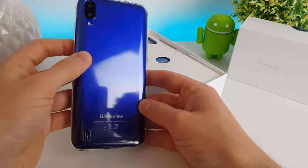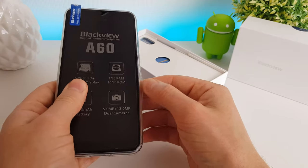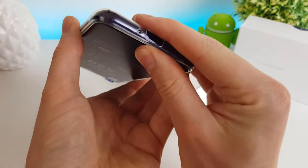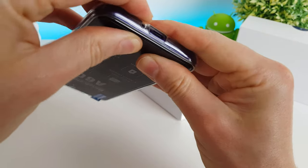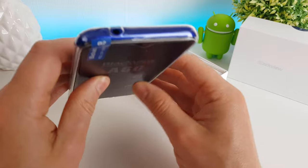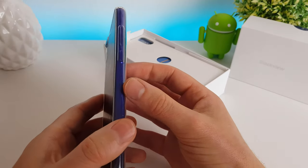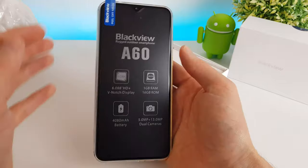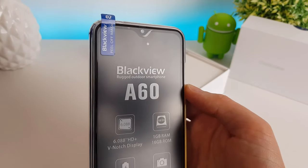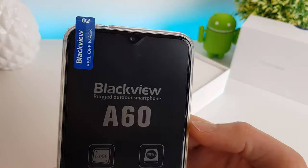Just a quick look over the phone — a nice shiny blue. It comes with a pre-installed jelly TPU case, which is a nice thing to have. It doesn't exactly line up perfectly with its cutouts, but it's a £50 phone. We have the micro USB here for charging and data at the bottom, a 3.5mm headphone jack at the top, no buttons down the side, and the power and volume rocker on the right-hand side. Here we have the front-facing camera in its water drop style notch. The screen doesn't go all the way to the bottom but is slightly rounded at the corners.